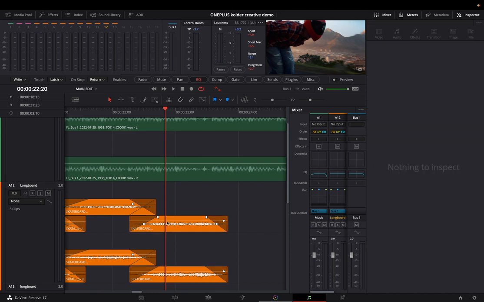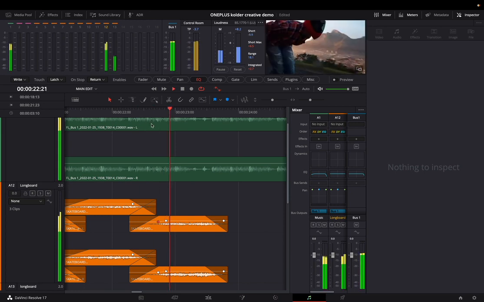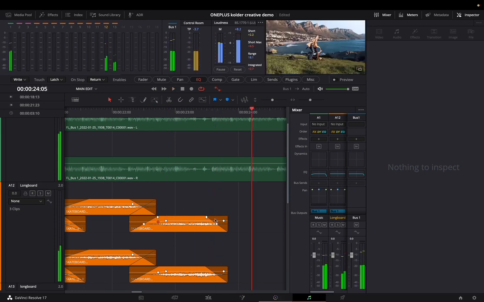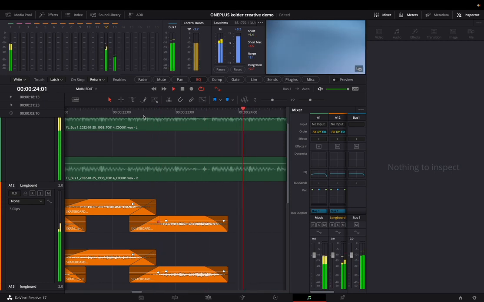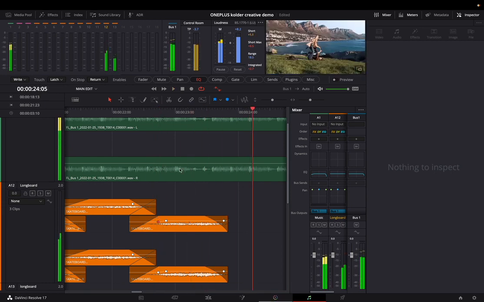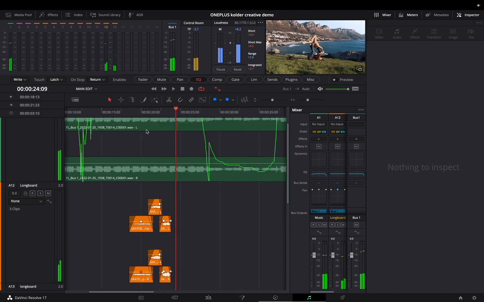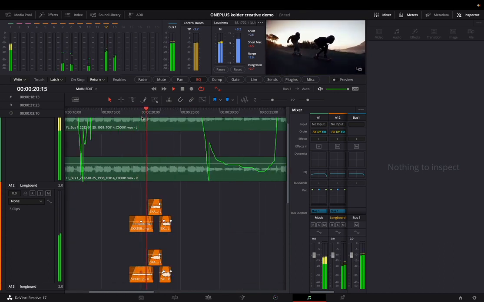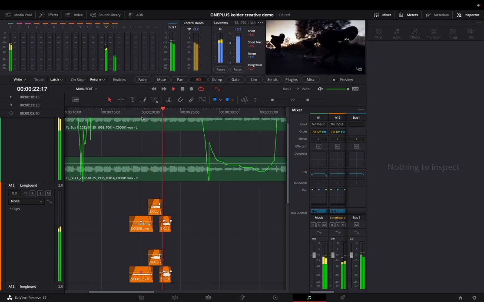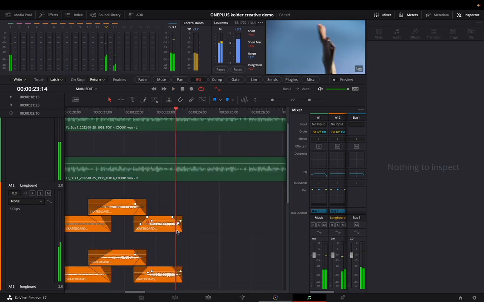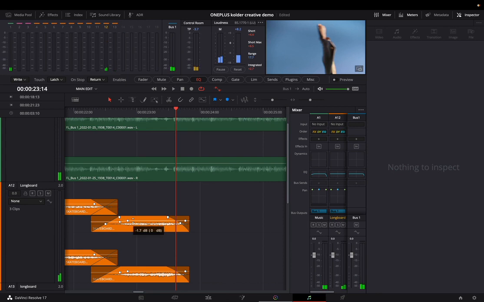Option, click. Let's make that quieter there. This might be a little bit too abrupt.